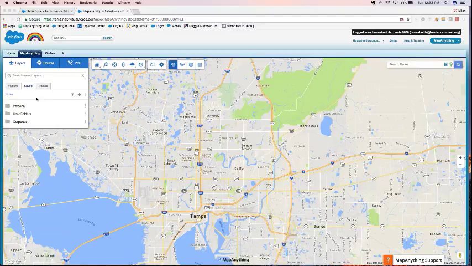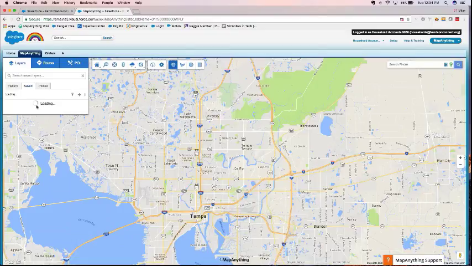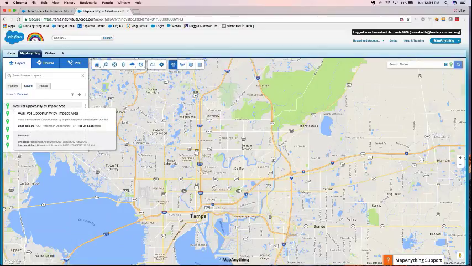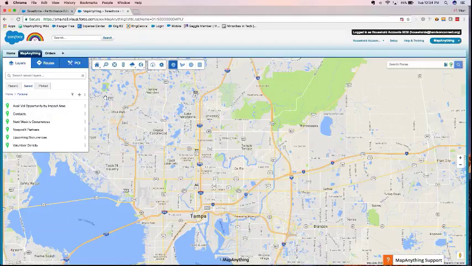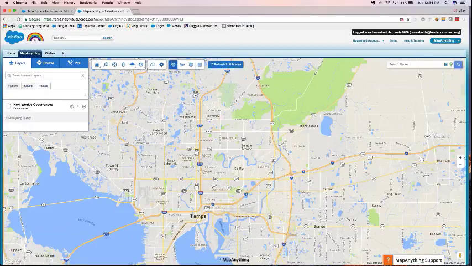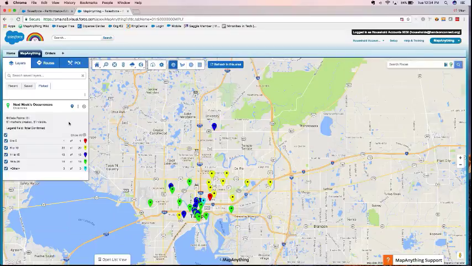So here I'm going to jump inside of my personal environment. And my personal environment are going to be specific layers, or essentially just Salesforce reports that I have created and I have access to. So what I'm going to go ahead and do now is show you the next week's occurrences. So events that are happening next week, that is going to be color-coded by the total amount of volunteers we have confirmed.